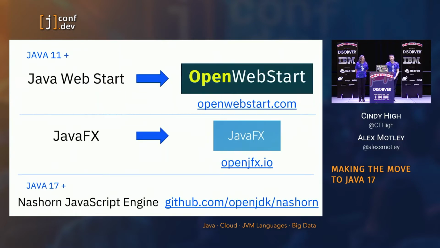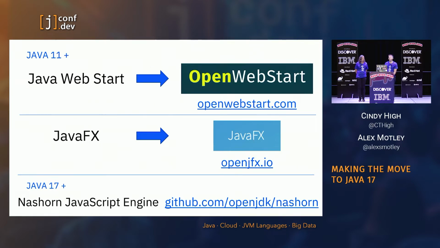There were a couple other libraries in Java 11 that were removed as well. Java Web Start was removed, and there's an open source project, Open Web Start, that can be used if you were using Java Web Start. JavaFX is another one that I know had a lot of usage that was removed in Java 11. If you were using JavaFX, you can use OpenJFX as a replacement.